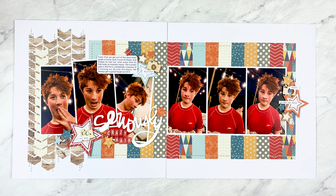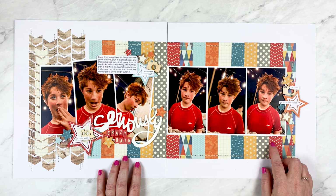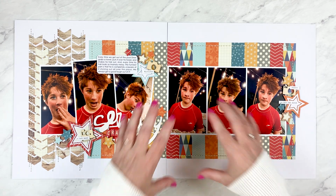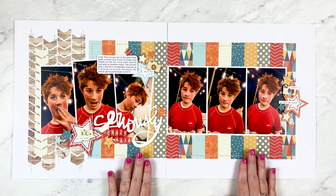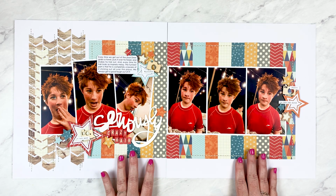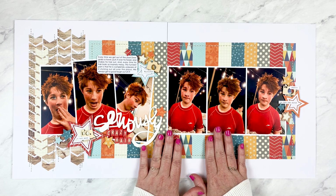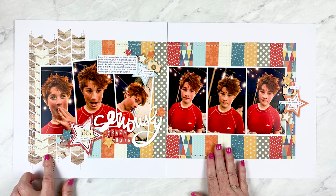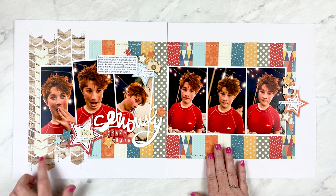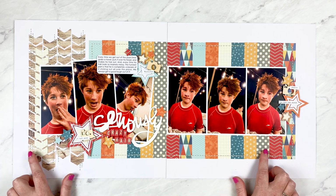I had to come up with a different game plan, and my solution was to use vertical strips of several pattern papers to cover the same area instead of one big piece. Sometimes when supplies are limited, you have to find ways to group together smaller pieces to create larger designs, and that's exactly what I did here. What I really wanted to do was use the wooden paper that I ended up using for the arrow strips for the background piece, and then these colorful pattern papers for the arrow strips.